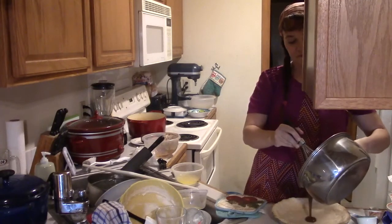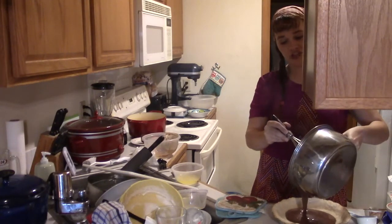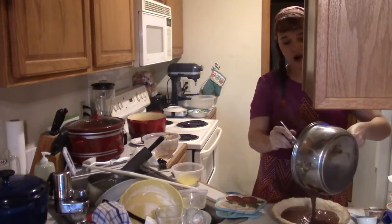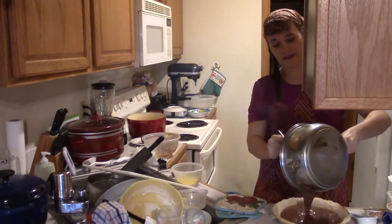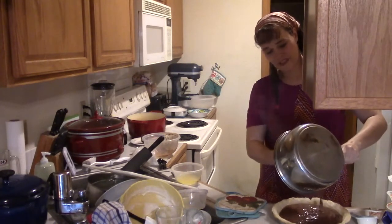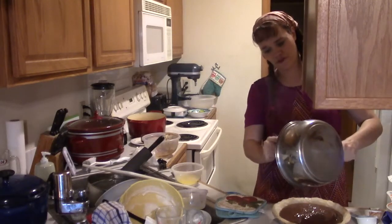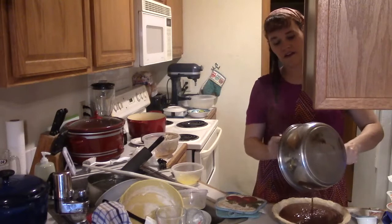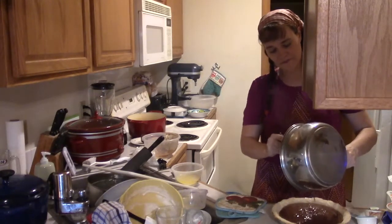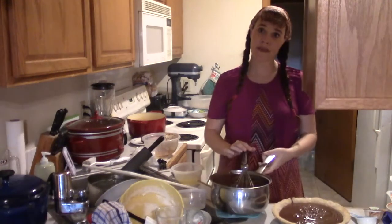It is thick chocolatey goodness. The house smells like chocolate extremely. All right, it's going to be just enough. I love it when it's like that. I love it when it comes out perfect. Most of the time it does. I've only had a few times where for some reason it seemed like it was too much. Oh, that is starting to look really nice. So I'm going to finish scraping that in, and then we're going to work on the top of the pie.